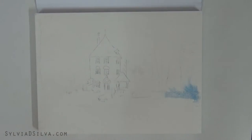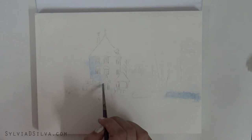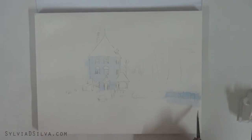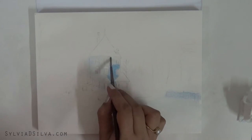So the biggest difference I have noticed is that it doesn't soak very well. It doesn't take in the colors very well. Well, it does take in up to an extent, but not as well as compared to the 100% cotton paper. And I also noticed that it leaves a lot of harsh lines. So maybe it totally depends on your painting style or the kind of painting that you're making. And so that is the biggest difference I've seen.